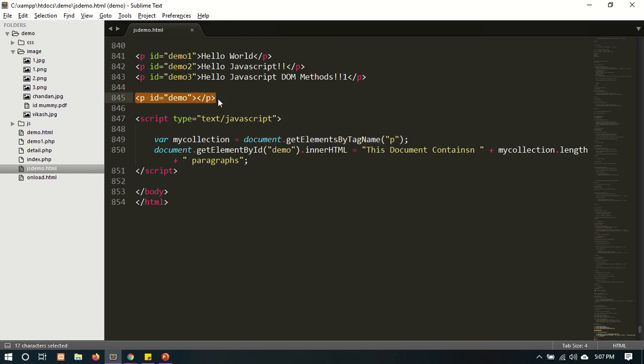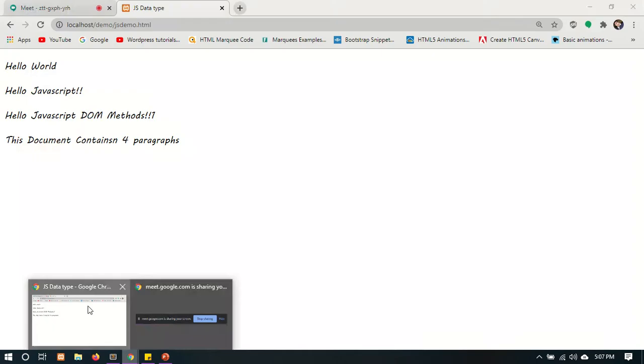So जितने भी पैराग्राफ टैग हैं p टैग के नाम से, जितने भी HTML एलिमेंट्स हैं उस डॉक्यूमेंट में, सो इट स्टोर्स इन द माई कलेक्शन। तो वो माई कलेक्शन में सारे को स्टोर करेगा और इट इज लाइक एन एरे लिस्ट। सो आई एम फाइंडिंग हियर द लेंथ ऑफ द एरे लिस्ट। Now let's see, it shows the length of the array list.